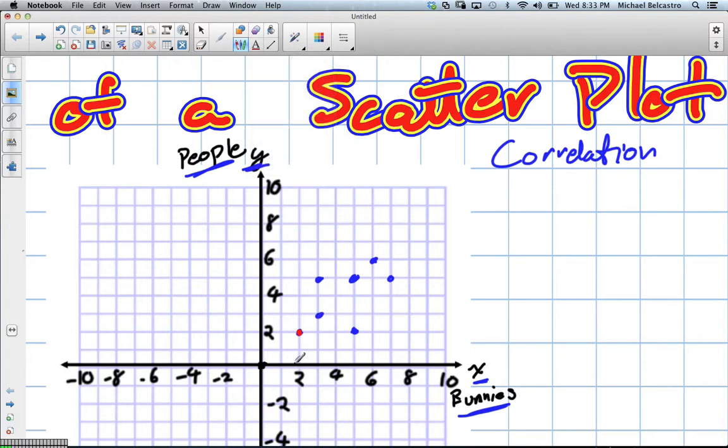And the way we're going to go through it, if you look, these are all our numbers for bunnies. So we have a 2, we have 2 3s, we have 2 5s, a 6, and a 7. So in order to find average or mean for bunnies, we add up all those numbers, right? So for bunnies, the mean for bunnies is equal to all of those numbers. Do you see how I got those numbers? So I had 1 2, 2 3s, so plus 3 and 3, 2 5s, a 6, and a 7.